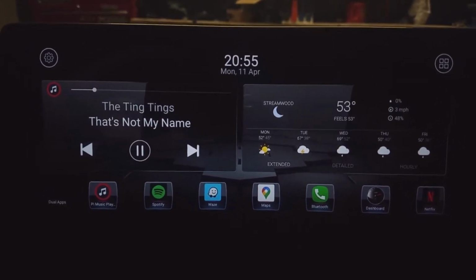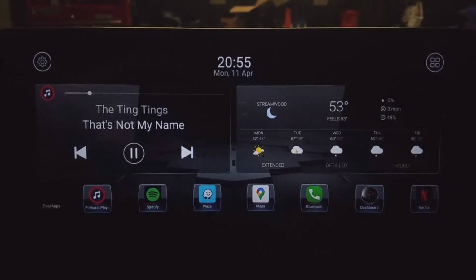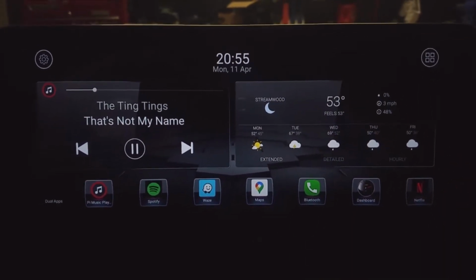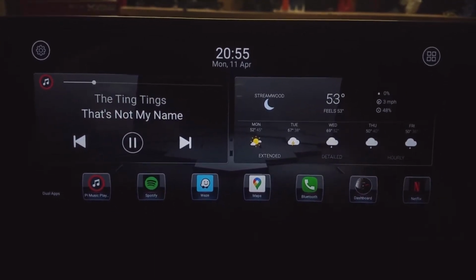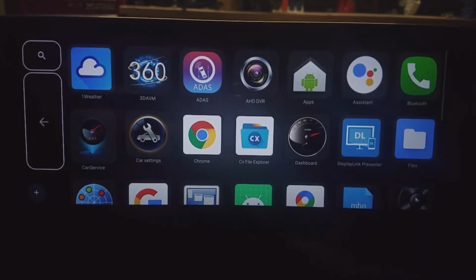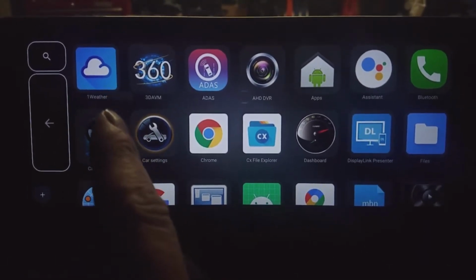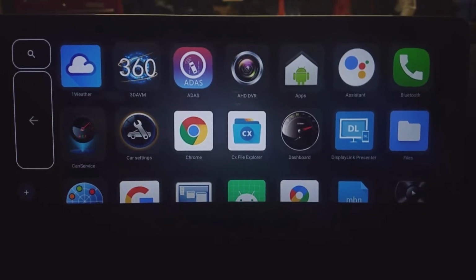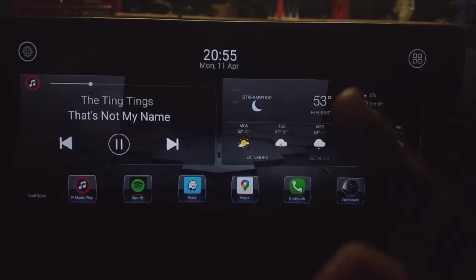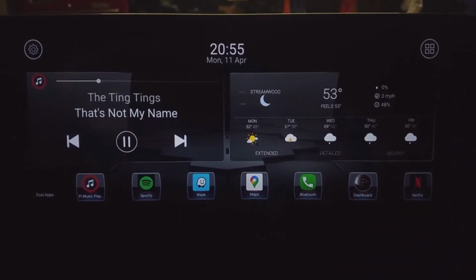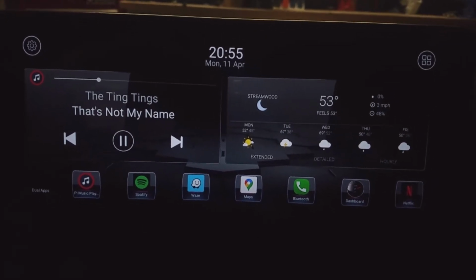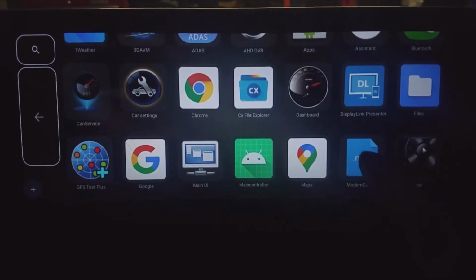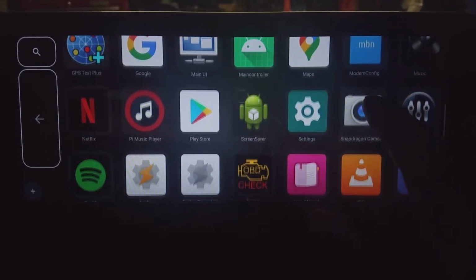And once the Car Launcher is installed, you're gonna need a couple apps. First of all, the weather app that I have here is used by another application. It's called One Weather. I tested a bunch of weather applications to see which ones have the nicest layout that looks really good, and that was the one I liked the most. So you want to download that application as well, and then go through its setup. It has a few settings when you open it, so you want to go through that first.